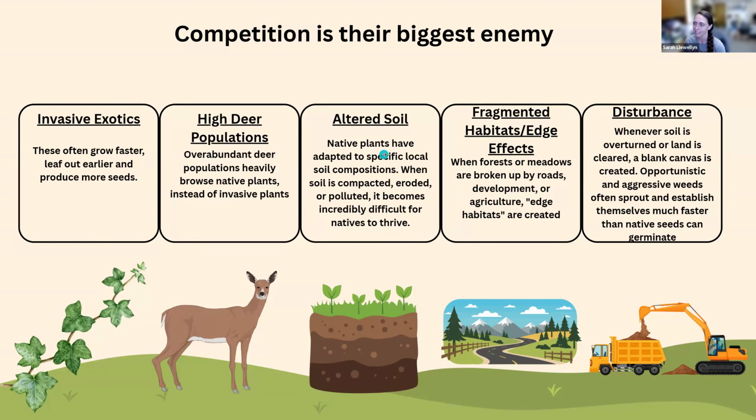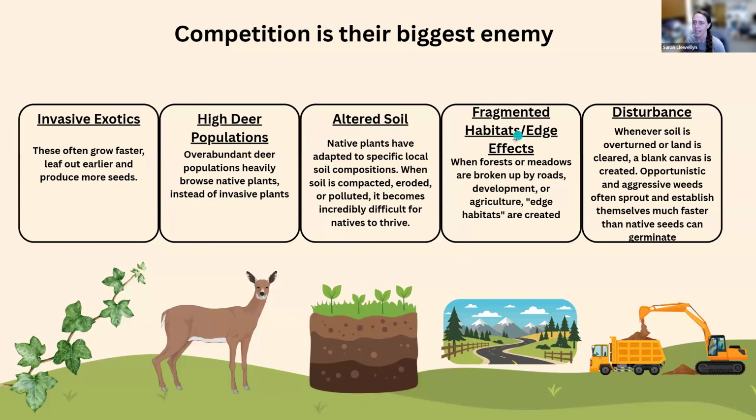And I know fencing's the best way, but that doesn't work for everybody. Our soil's been altered. We've moved things. We've built houses. We've brought in soil. We've taken away soil. So a lot of our native plants have adapted to our local soil, the soil that they were supposed to grow in, but we've changed that. That doesn't mean the plant's not going to grow there, but it might take it a little bit longer to get acclimated to it because it's not the soil that it thought it was going to grow up in.